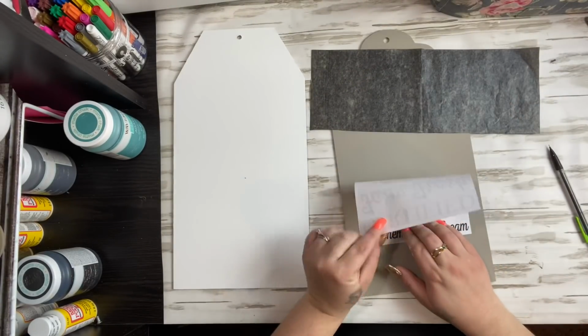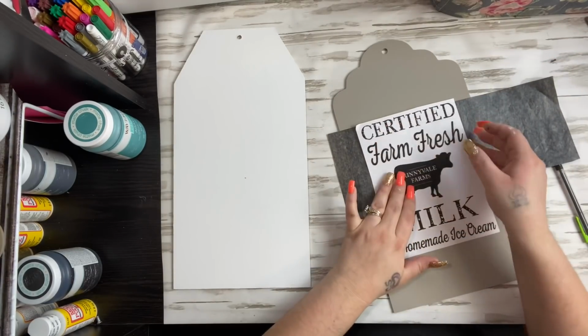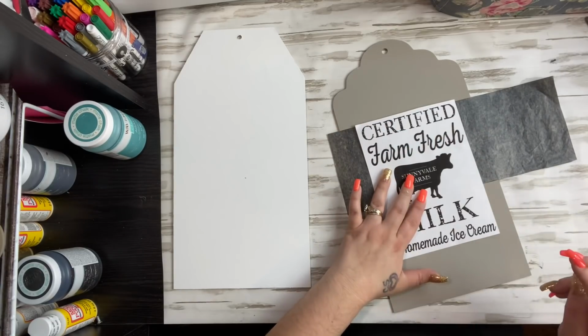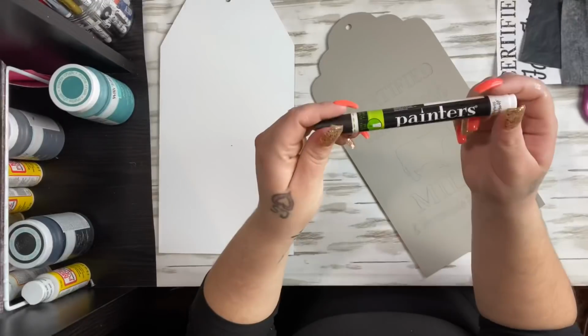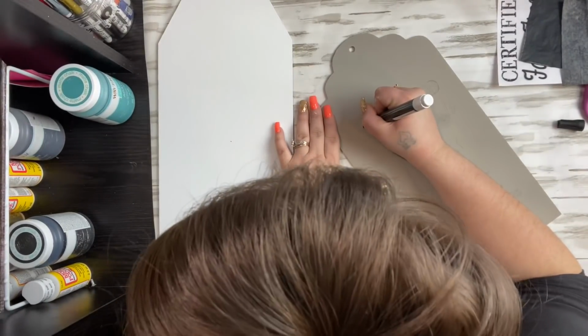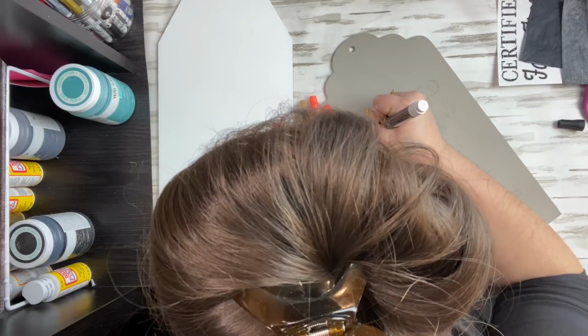So moving on to our bigger pieces, I went on the internet and I printed this off. This is a free printable. I will leave the link down below, but I just printed this out, took my graphite paper, and I traced this on there. After I traced it on, you guys know the drill. I took my ultra fine paint pen. I got this at Walmart, and I just went over everything that I just traced.